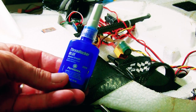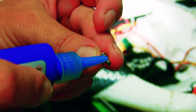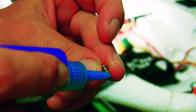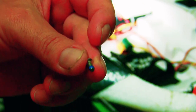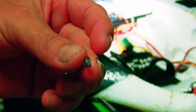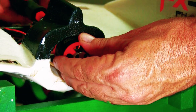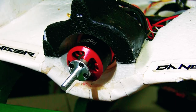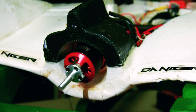A little bit of thread locker. Make sure you put your thread locker on your screws, especially on the motor. I'm using a medium strength thread locker here. You want to be able to get it off if you have to, and I think medium's fine. Anything less than that, you're risking it a bit, and that's all you need. So that's it there. It looks good, actually. Red and black matches the rest of the plane.